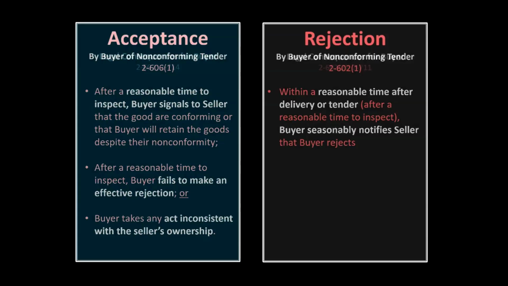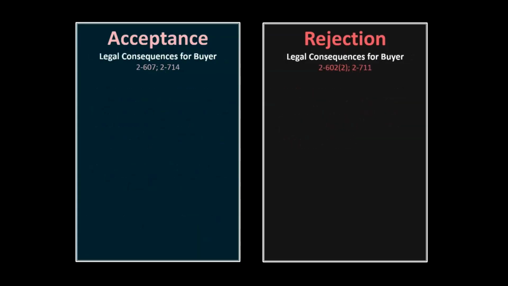So, what are the consequences of accepting nonconforming goods? Here again, it is useful to compare the consequences of acceptance with those of rejection. So let's review again. Press pause now and think about it. What are the buyer's rights, obligations, and remedies upon making an effective and rightful rejection of goods?